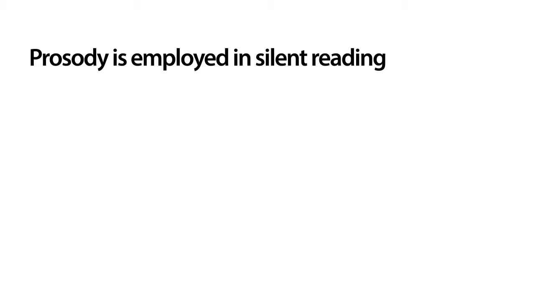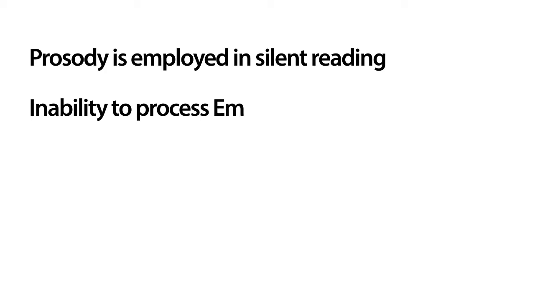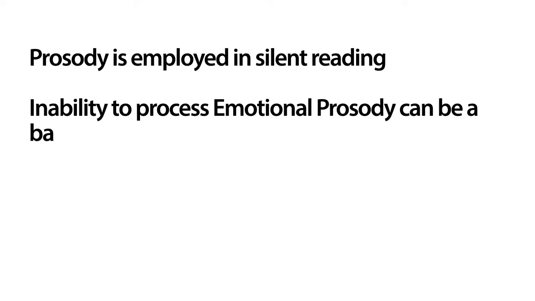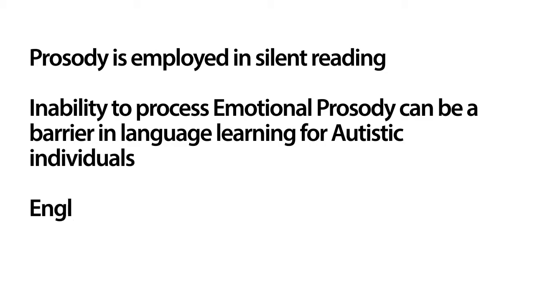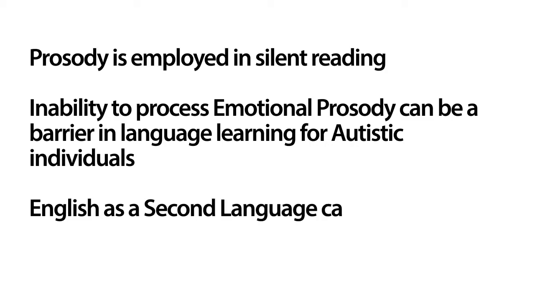Textual emphasis and prosodic conventions which guide the reading make the reading more effective. Children with autism are unable to process multiple cues, such as inferring a speaker's intention from emotional prosody. Students of English as a second language, especially adults, have difficulty relying only on their own perception of intonation. Tools that establish prosodic conventions can help those learners improve their production of both sentence and discourse level prosody.